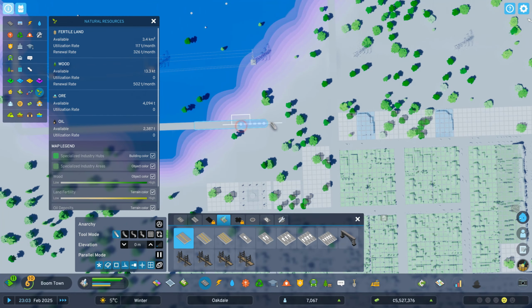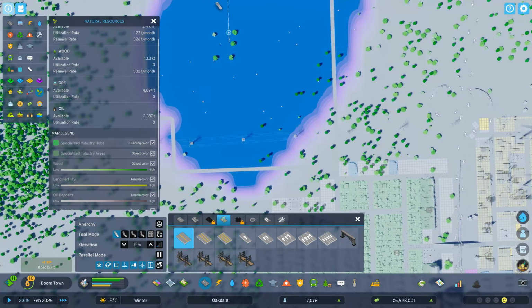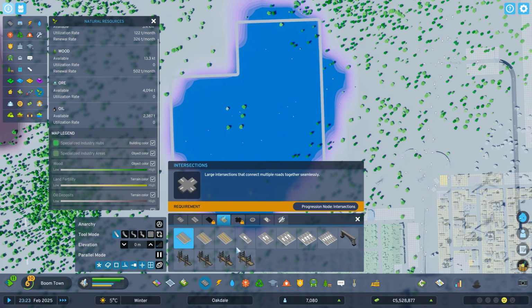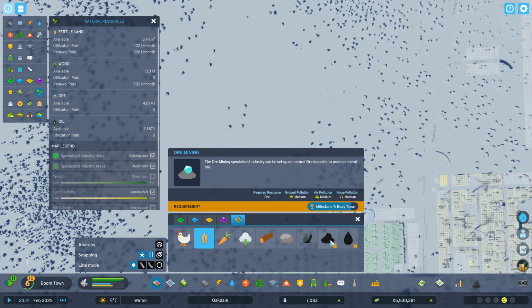So we bring this over to there, and I can barely see it, but it connects basically up here, right? Yeah, you can barely see it, but okay, now the question is, this is both ore and rock. So we're going to select that, and it's like the stone mine. No, that can be set up anywhere. This requires ore and, no, wait a second. This is coal mining and this is ore mining.